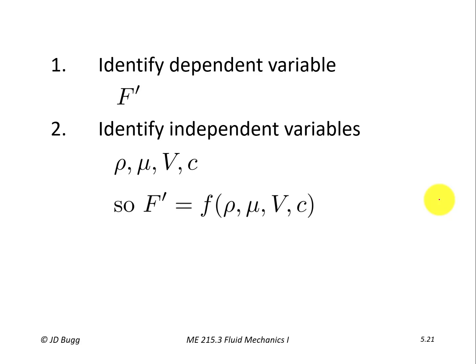So realize what we're investigating here is the drag force as a function of these 4 things. So this is sort of our starting point. And what Buckingham PI theorem is going to do is allow us to rewrite this equation in dimensionless form. So that's the very last step of Buckingham PI theorem, is to rewrite that function in dimensionless form. So realize this notation here just means the drag force is a function of these 4 things. This does not tell us what that function is. It doesn't tell us the mathematical form of this function. We need to do a series of experiments to figure that out.